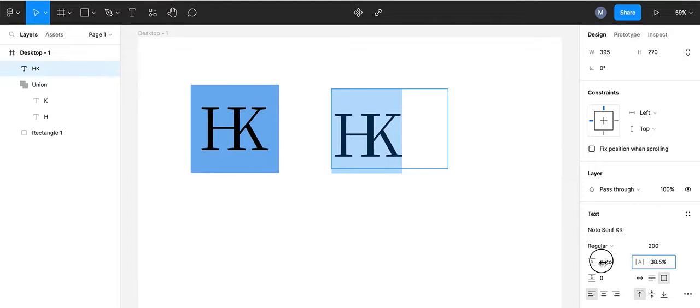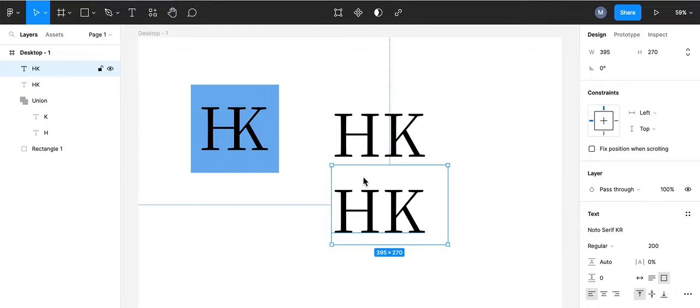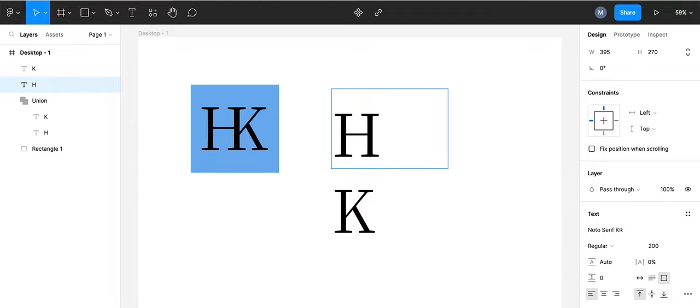So that's one way of doing it, but this isn't the way we really want to do it. This is not the best way to do it. So I'm not going to actually do that, so I'm going to do Command Z to undo that. What I'm going to do is I really want to have these as two separate letters, as two separate boxes, containers instead of one. So I'm going to click on it and do a Command D, make it into two different containers, and I'm going to erase the H in one, and get rid of the K in this one.